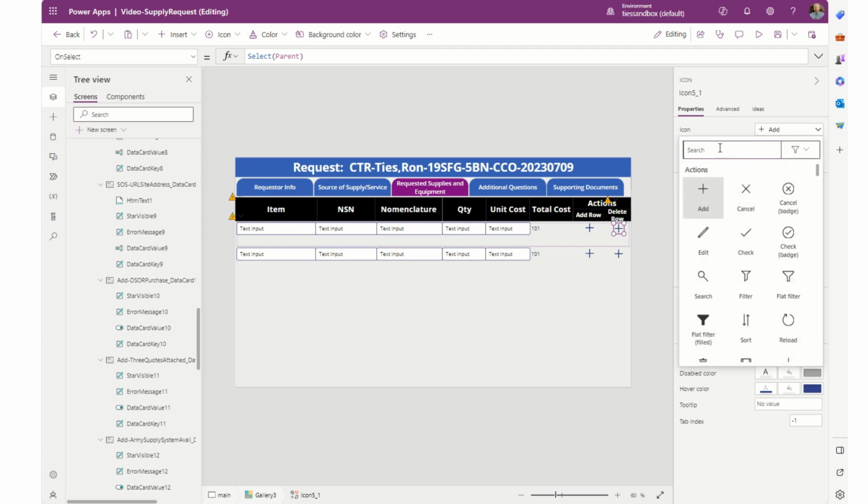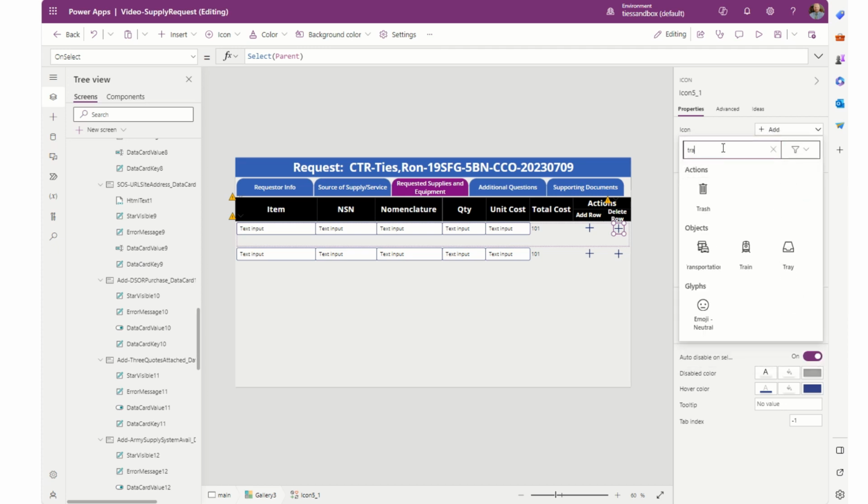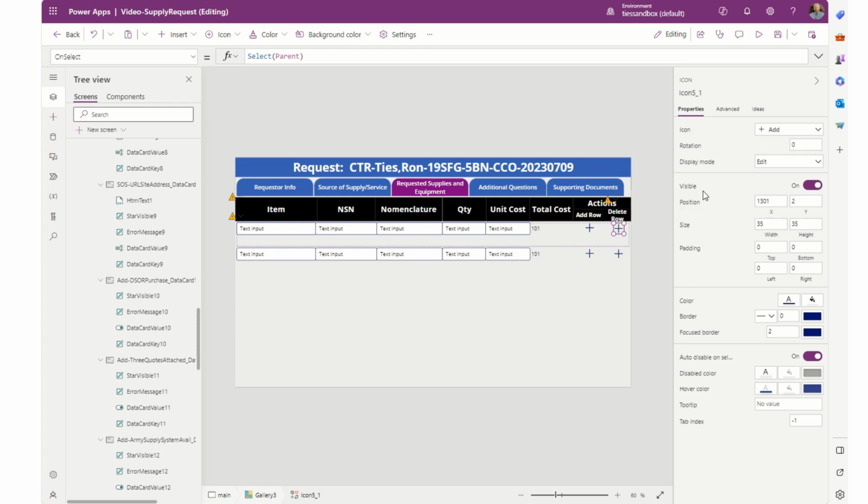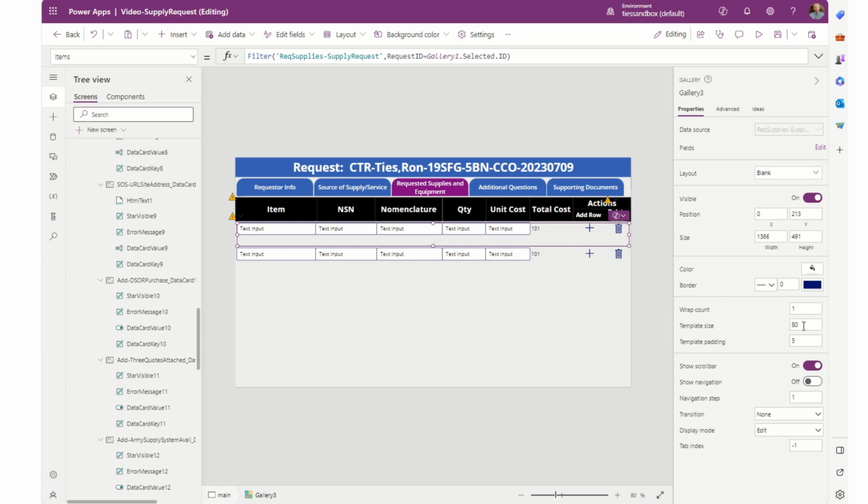This will be our trash icon. And then this whole row, template size will be 35. So 40. We have a little space in between. It's easier to see.